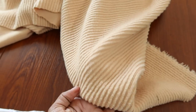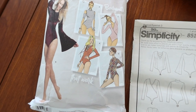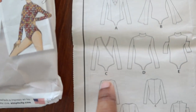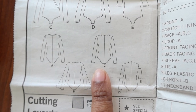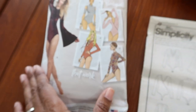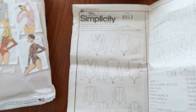With this leftover fabric, I am going to make this 2017 bodysuit pattern. I want to make view C. And here is the line art. I really like how it crosses over in the front, and then it has a center back seam down the back. I have made this bodysuit before, and I've actually made view C before. So this will be the second time that I'm making that view.